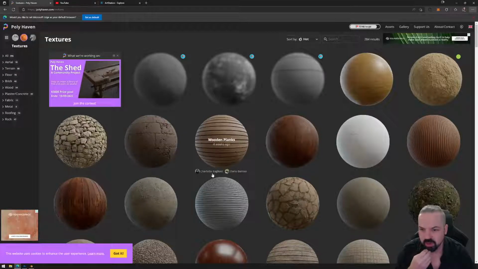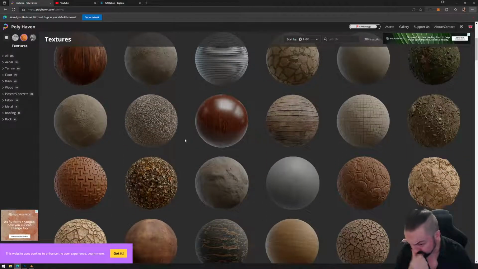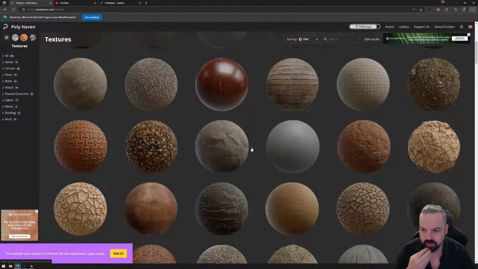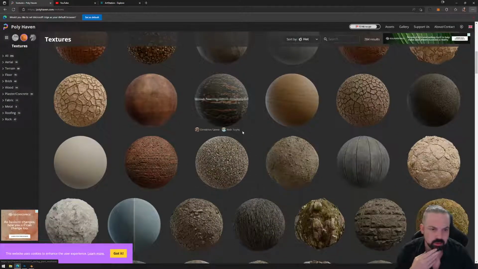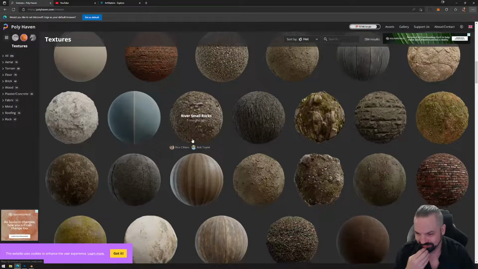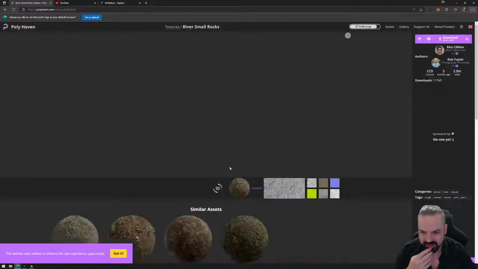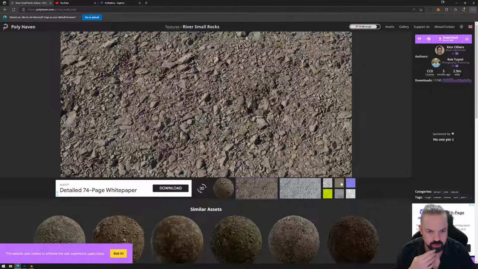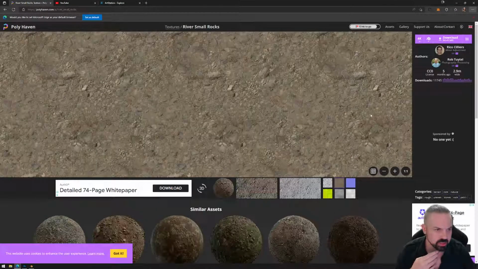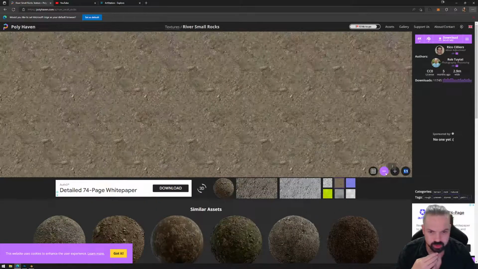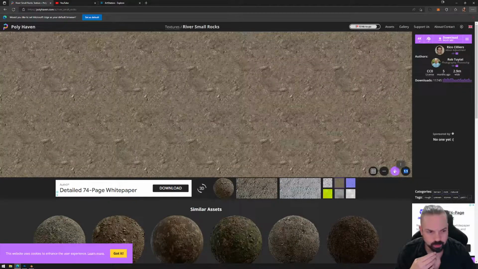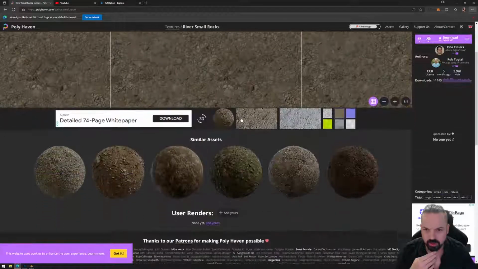Textures. If you go to polyhaven.com, you have a bunch of tiled textures, which will go across your assets. So let's do something cool like, I don't know, round. Yeah, let's just do that. You can't really see the squares here, but we could do this maybe. So you can see it's tiled. There we go.